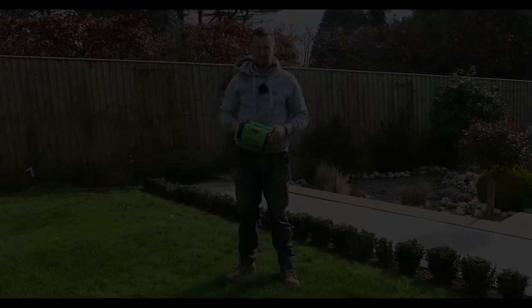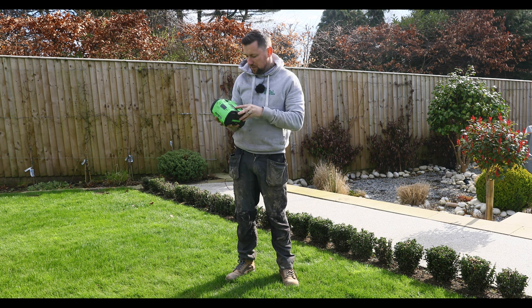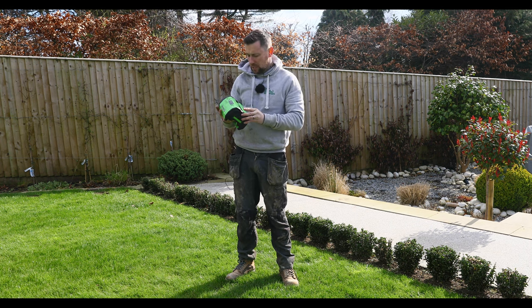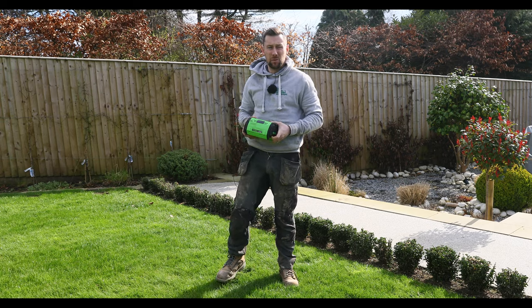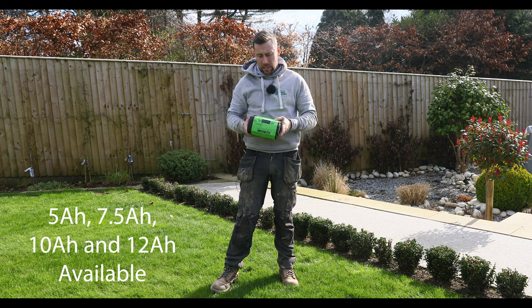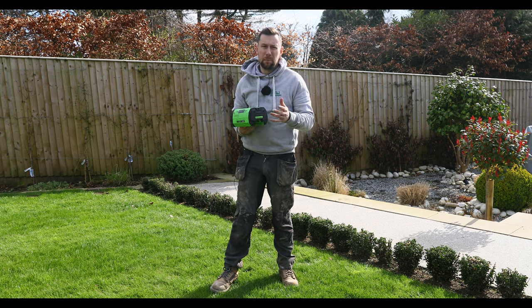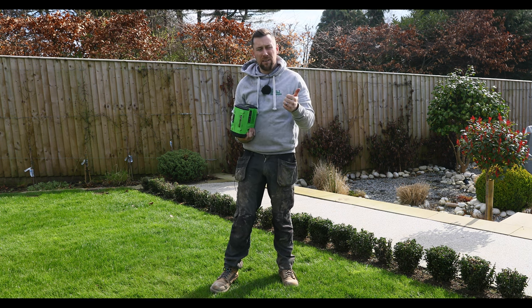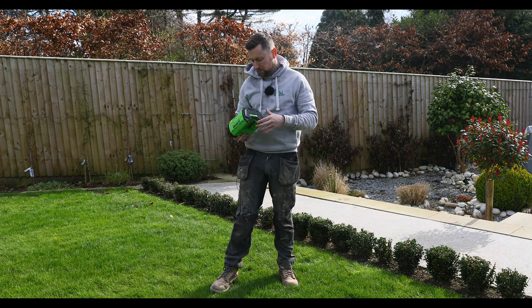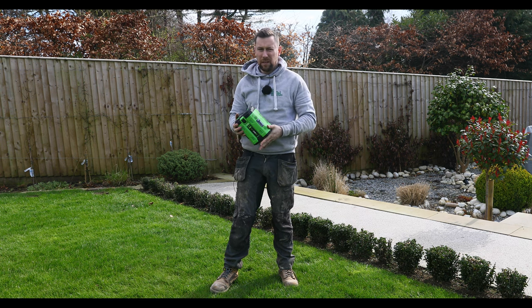So we have the battery for it, which has just been on charge. This is a 56 volt, 10 amp hour battery. The last time we tested it, I think we had a 7.5, and we got this lawn and next door's lawn out of a full battery, but I decided to go for a slightly bigger amp hour on this one, just so we get a little bit more cutting time. I know they do a 5 amp, 7.5, 10 amp, and I think they do a 12 amp as well, or maybe a 12.5. I just went for the second to largest, and it's a bit heavier.